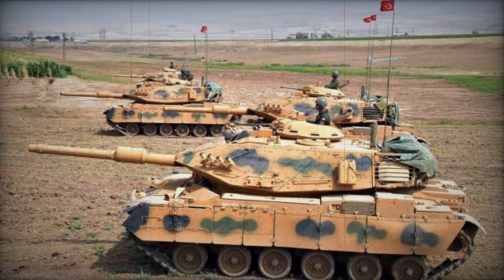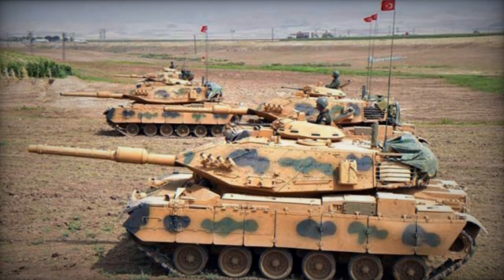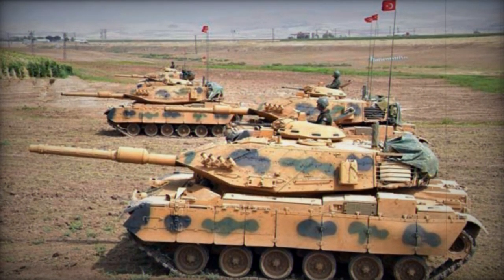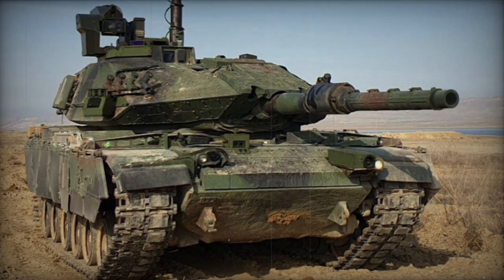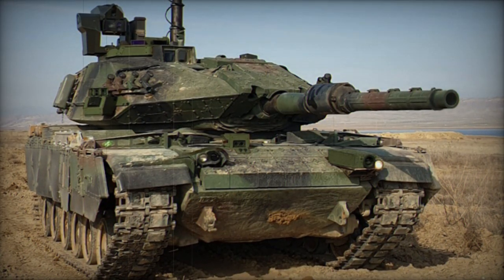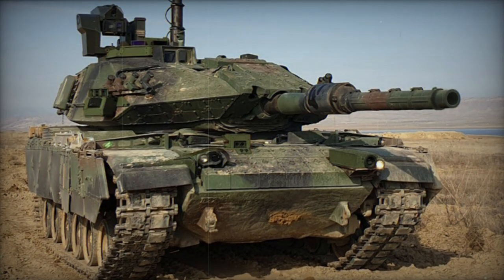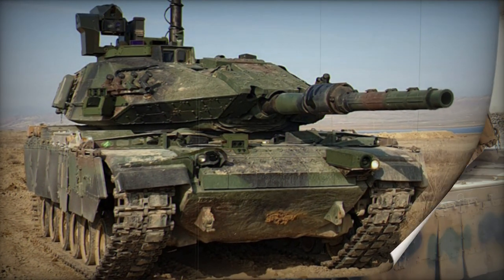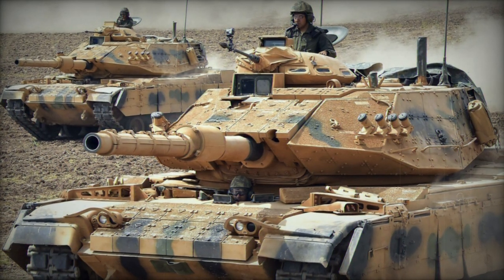The Sabra main battle tank accommodates a 4-person crew, including a commander, gunner, loader, and driver. Propulsion stems from a Continental AVDS 1790-5A turbocharged diesel engine, generating 900 horsepower. The M60A3 chassis has undergone enhancements for improved off-road mobility and an increased weight capacity.